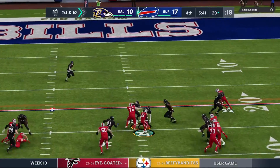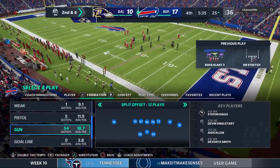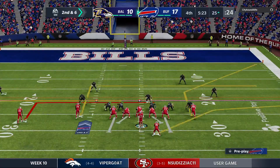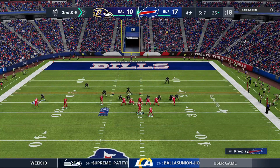They'll run on 1st down. Singletary, and he'll be brought down at about the 25 after a pickup of 4. I like that run right there, partner. Not the flashiest run, not the one that's going to break for big yardage, but he understands the situation, and taking care of the football is paramount, and he got it done. Nursing that slim lead, you're exactly right. Hold on to that ball.